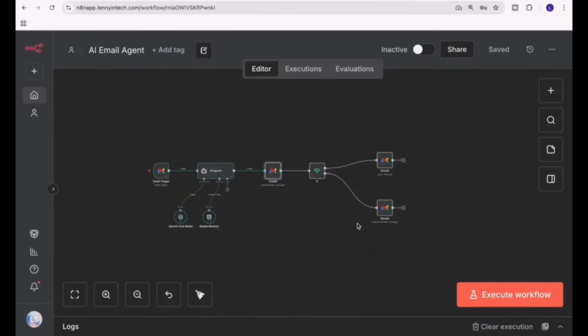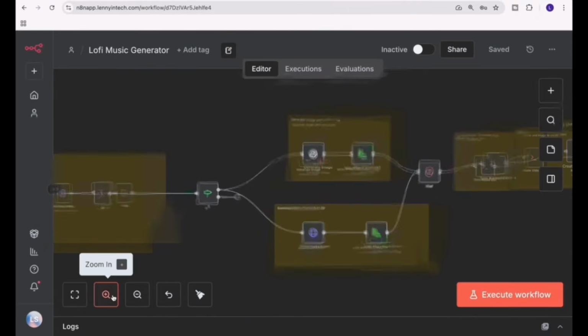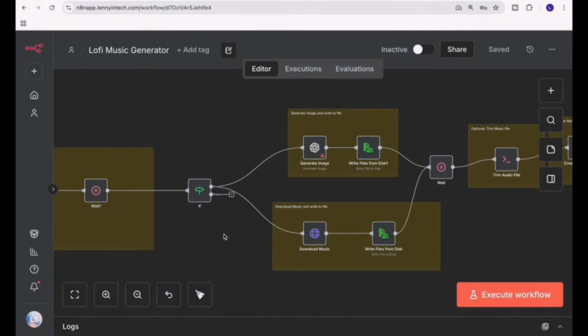Let's start first with structure. When your workflow is small, like I have in here, you can keep it all in one canvas. But as your workflow grows and becomes really complex, like what I have in here, you quickly realize that you need patterns to keep it readable, testable, and easy to handle.